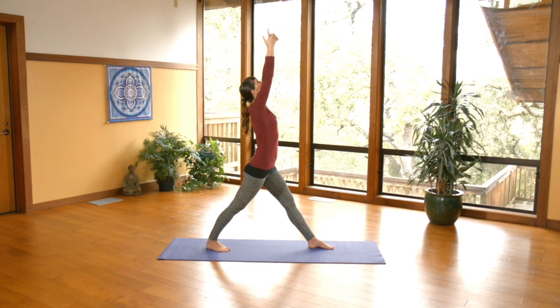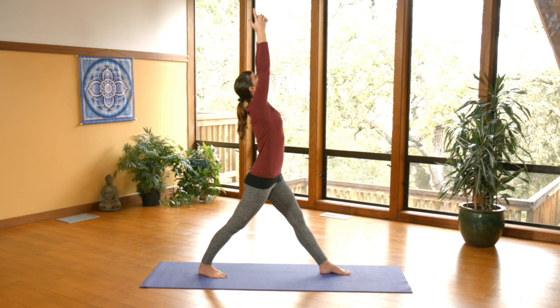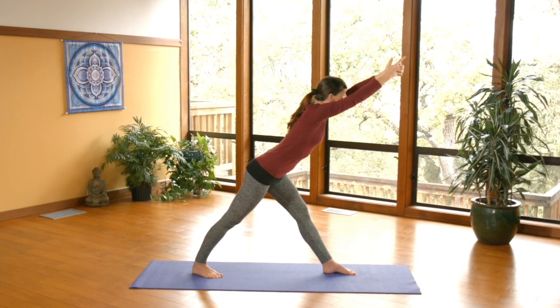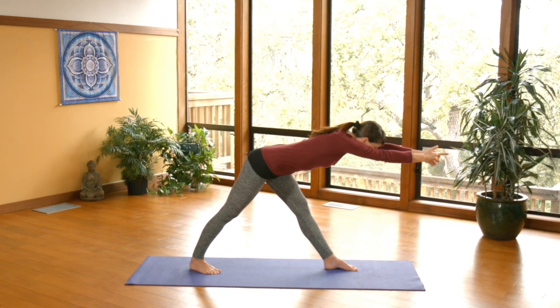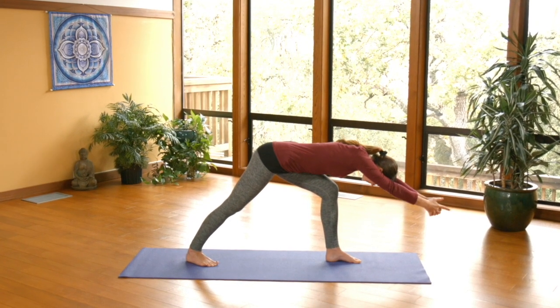Extend and lengthen. Take a deep breath in as you lengthen a little more, and then slowly bow forward, keeping your gaze fixed on your fingertips as you bring your forehead down toward your knee. If you need to bend your knee in order to do this, that's perfectly fine. Go to wherever is the limit of your flexibility.